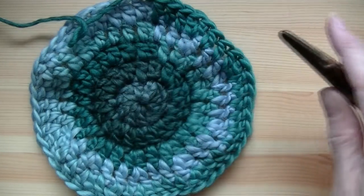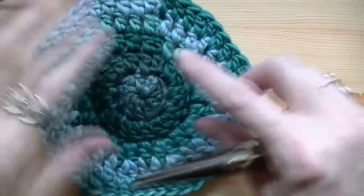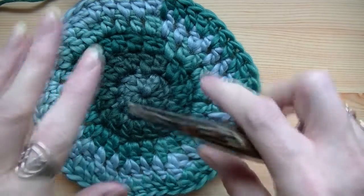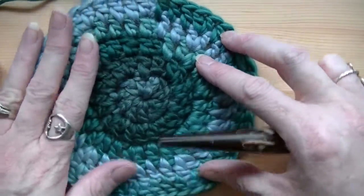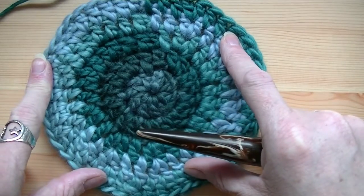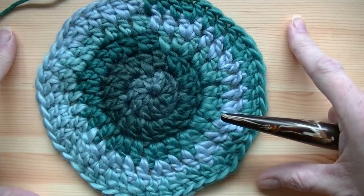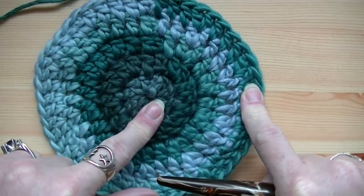Now at this point, I'm going to put a picture in here to show you the diameter of the different size of hats, whether it's a child or an adult, like a female or a male. The diameter of your circle to begin could be different. The bigger the diameter, of course, the bigger the hat. So I'll put that picture in here.